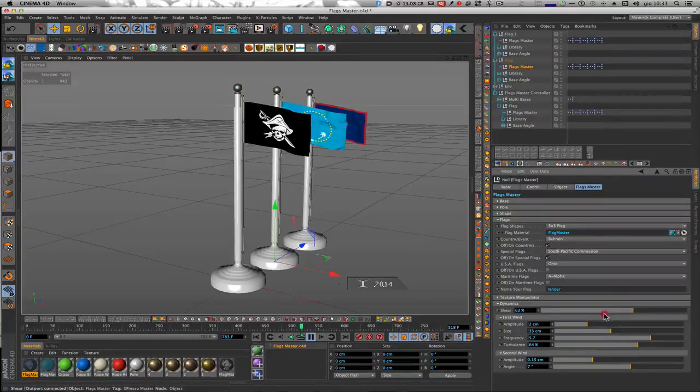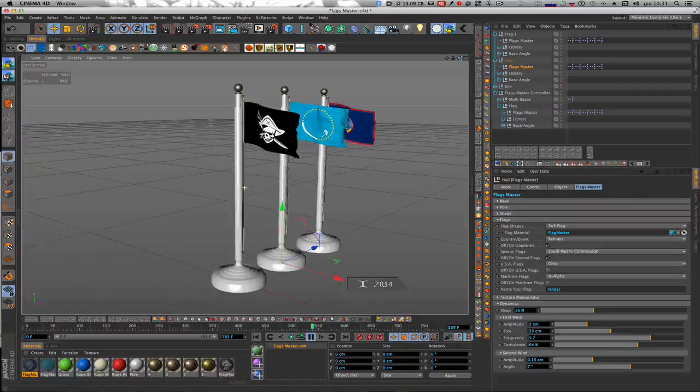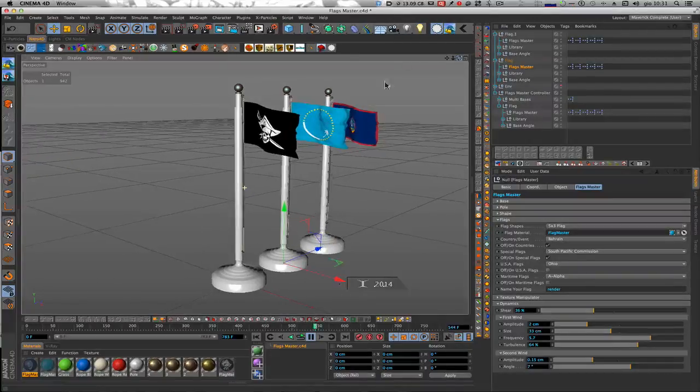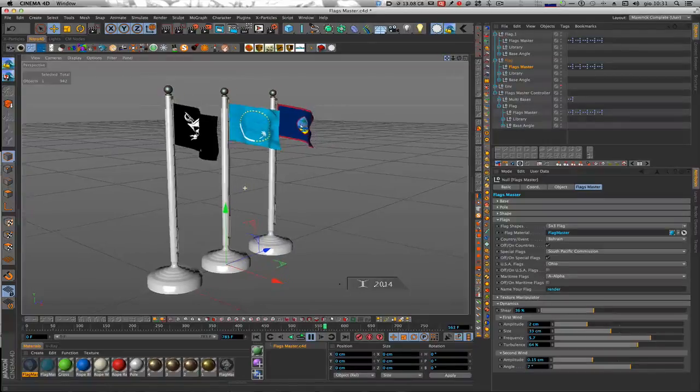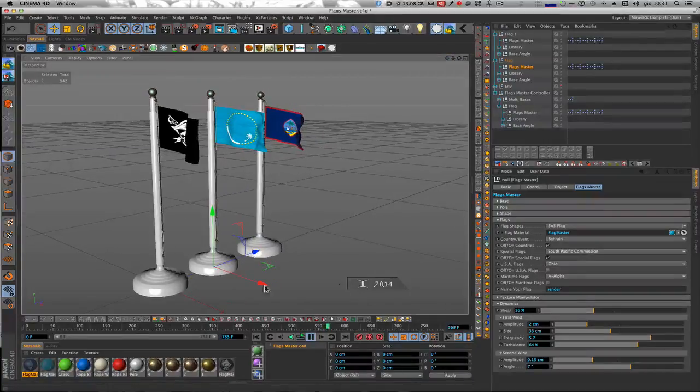Also, you can adjust the shear value, so in such a mode you can have 10-20 flags in viewport.